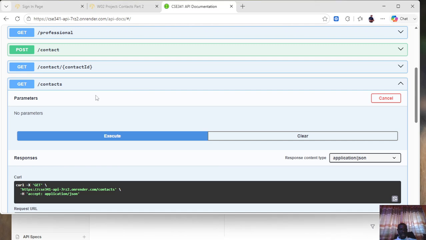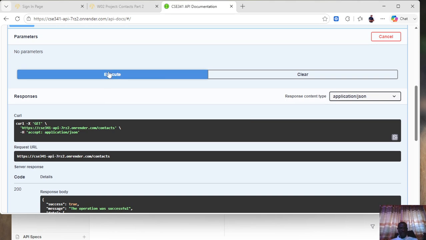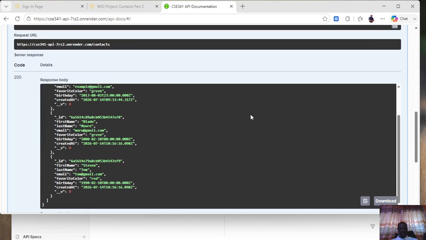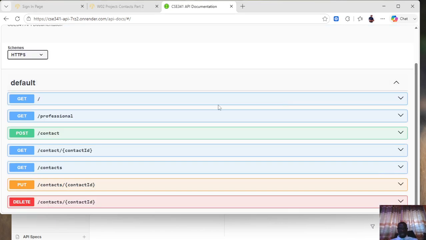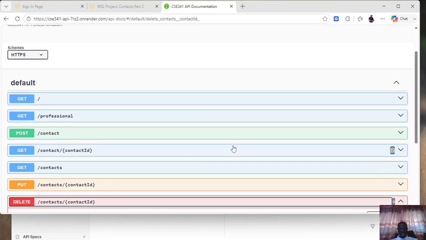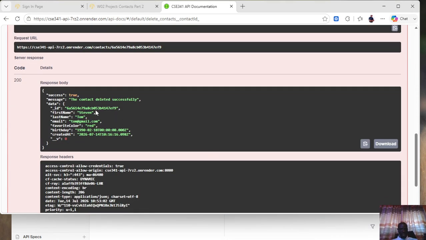Now if I come back here to the online page, where I had only one before, let me click to see and execute here. It is going to bring me that one. Okay, fine. We have Blado, and we have Steven Tom being created. We could also use this ID here to delete an application. Let's come to delete. Try it out, put the ID here, and click execute. Okay, fine. It's saying the contact was deleted successfully. So Steven Tom has been deleted.